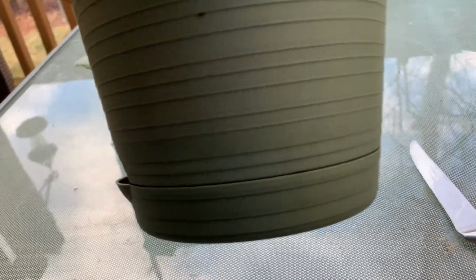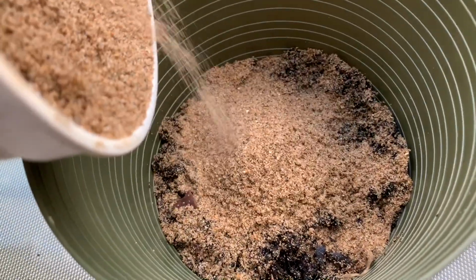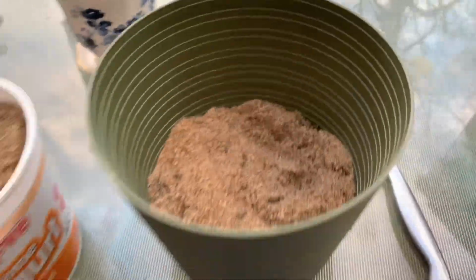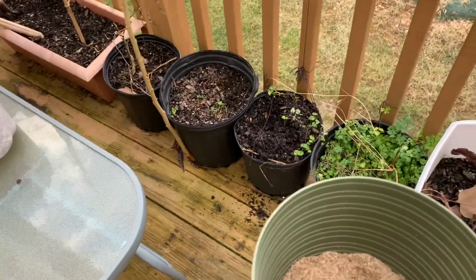And so I put some soil on the bottom, like around that line right there, the middle one, and then I put some sand on top, mixed it in together a little bit, and I'm gonna put some more sand in. Yep. And then just, you know, like that. And then this is gonna be hard. And then, so let's see. Oh, some of them have stuff living in them, but that's okay.